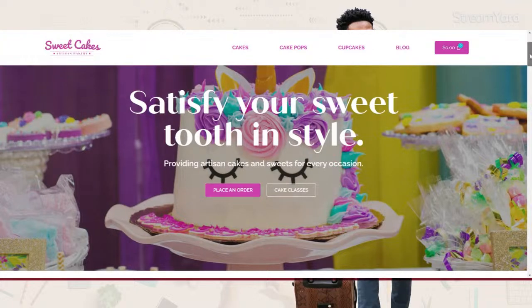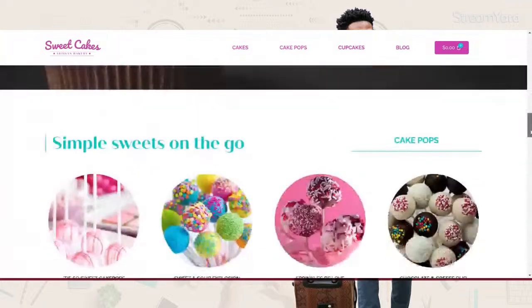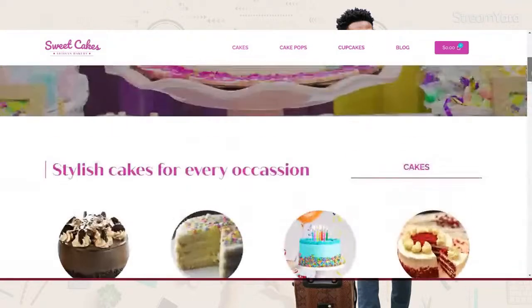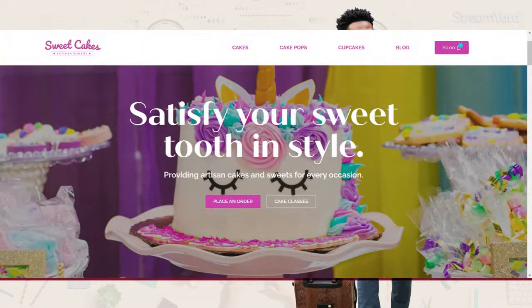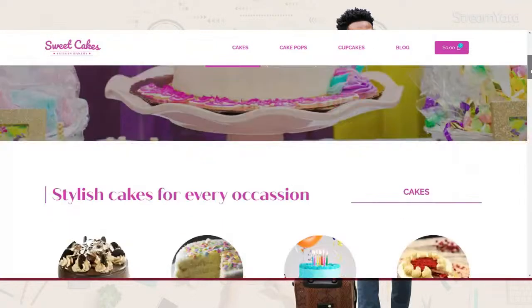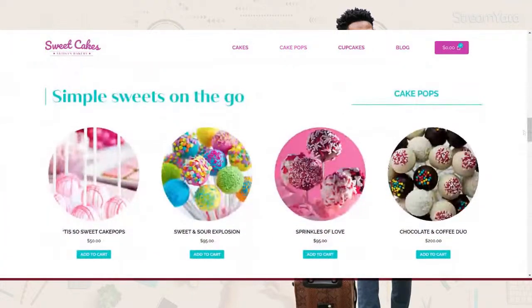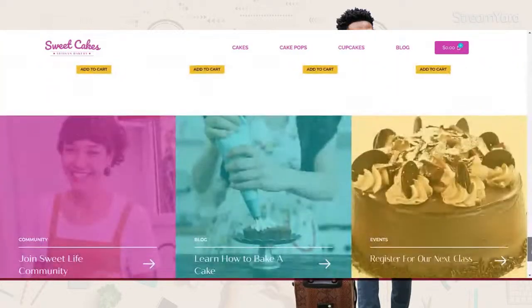But Sweet Cakes, this is their branding. So you could tell they like fun, colorful cakes. That's their thing. So as you can see, they have brand guidelines. They have a header. They have subtitles. You will see that consistently throughout their brand, and their colors are pink and this little aqua color, and they've got a lot going on here because they want to be colorful. Okay, so this is just a demo.